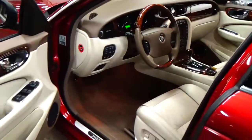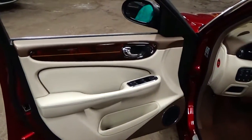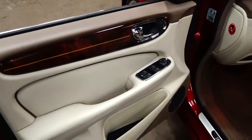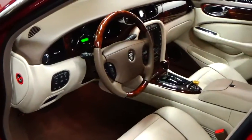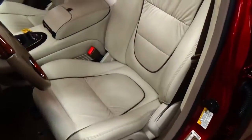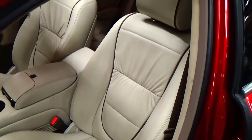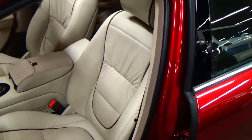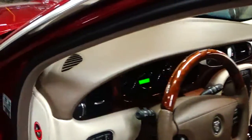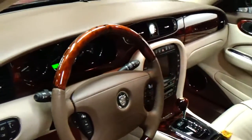A big part of that is the interior. I'd like to shake the hand of the person who ordered this car. Ivory leather interior with taupe piping throughout the entire vehicle. The wood in the car is amazing — no cracks, no creasing to the wood, just absolutely phenomenal. There's no wear on any of the leather. The bolsters look brand new; the seats may have been covered. The car is in incredible condition. All the original factory tags are inside the door jams.